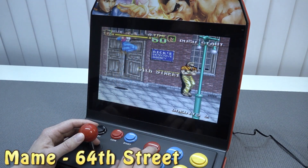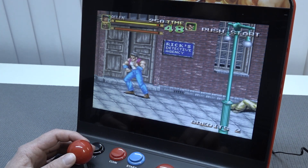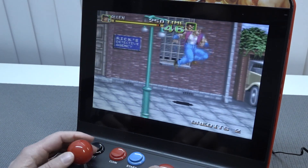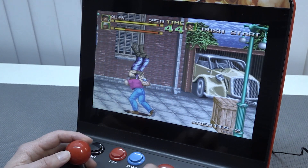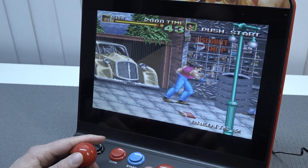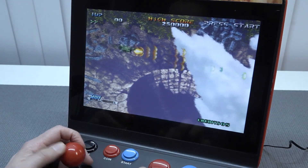Let's try some MAME games and see how the performance is. I notice a small delay in the joystick — it could be a combination of the game and the joystick itself. You can literally hear the click input arriving very late from the joystick, which is a major problem. The buttons themselves are fine — it's the joystick input that is the problem. Let's try a different game, which responds way better.